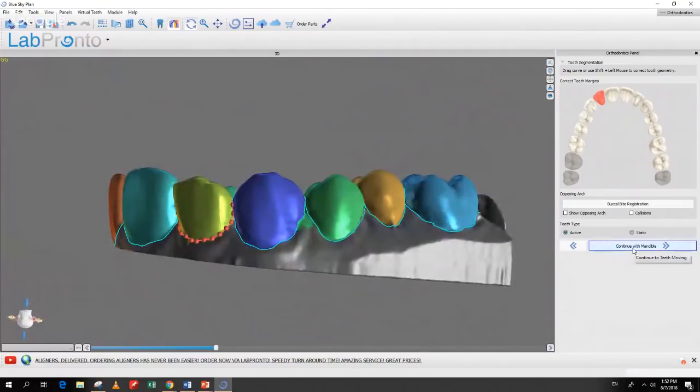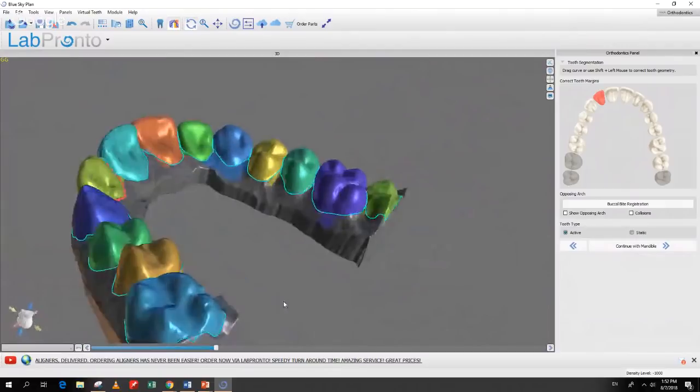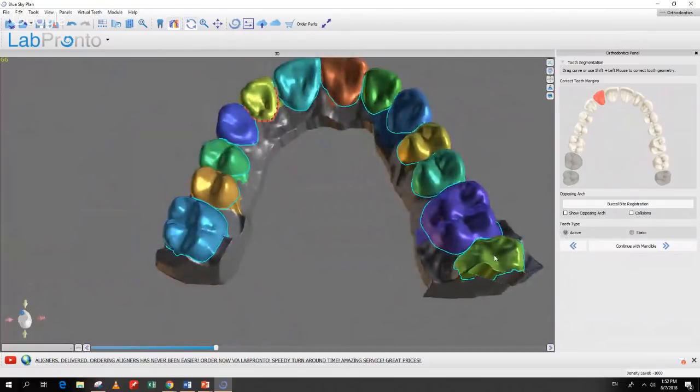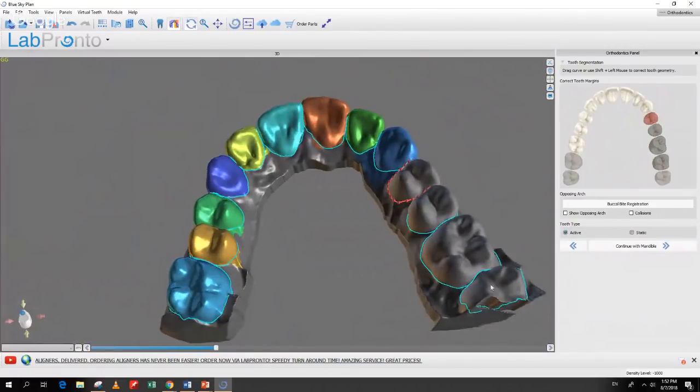And in the next step, we'll be able to indicate which teeth are not going to be moved, which teeth are going to stay static, simply by right-clicking on the relevant tooth. And you can see how that becomes deactivated. So the segmentation, you want to improve on all the teeth. Once you do that, you could go ahead and right-click on teeth which are going to be static and are not going to be moved.